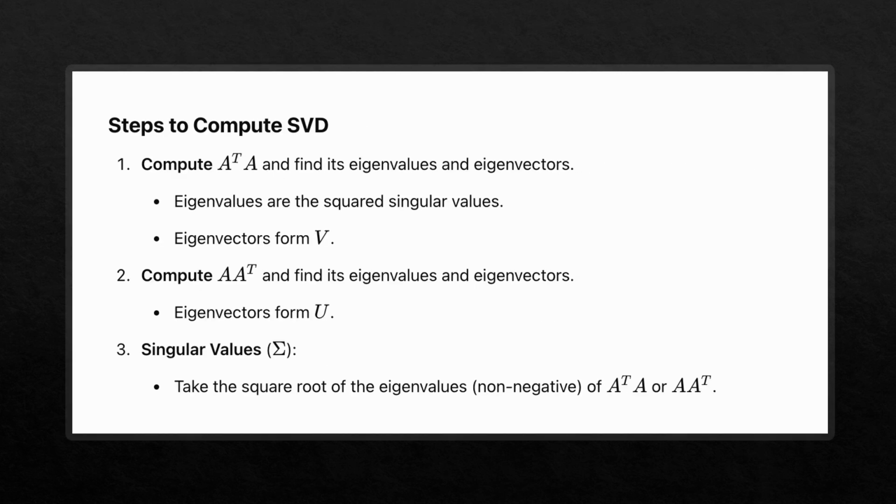We'll talk in terms of Python code as well as the steps to compute SVD. Again, this is very simple, just three steps. Compute the value of V, compute the value of U, and then compute the value of sigma, then multiply all of it, and you will get the same matrix A. That's why A is the multiplication of U, sigma, and V transpose.